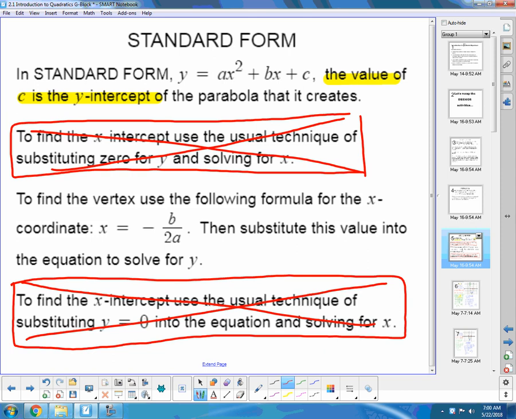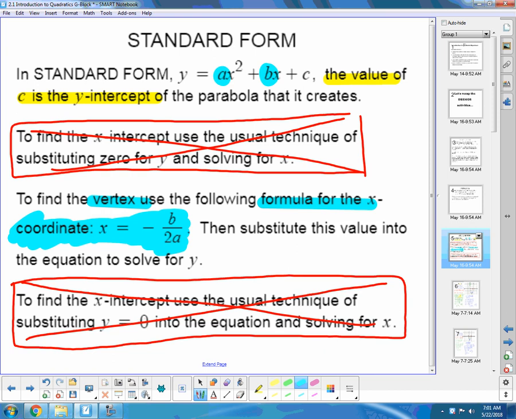The next piece we will worry about, however, is finding the vertex. Remembering that the vertex is a point, it's going to have two parts to it, an x-coordinate and a y-coordinate. We have this little formula to find the x-coordinate of the vertex, which is negative b over 2a, really the opposite of b over 2a. So you take the value of b in the standard form equation, you take its opposite, you take the value of a and multiply it by 2, put it in the denominator, and you perform your arithmetic and order of operations to get that value.